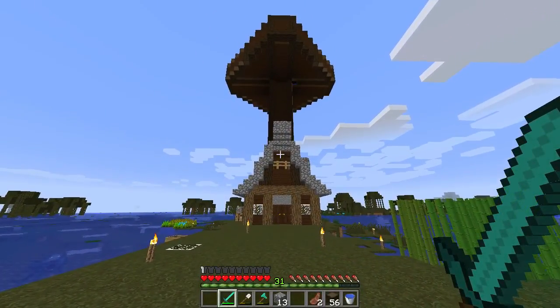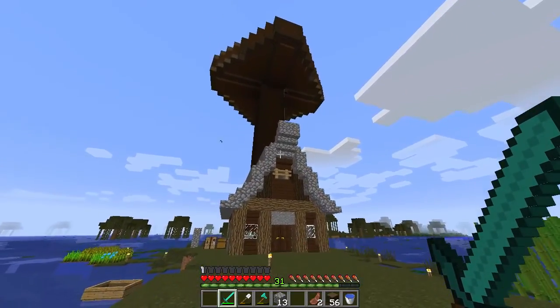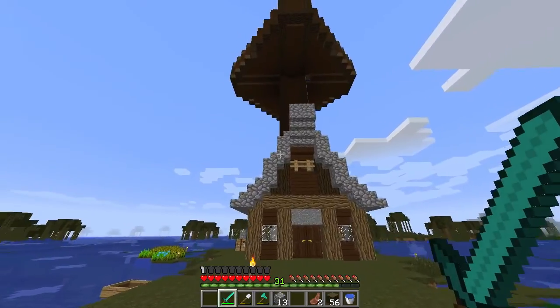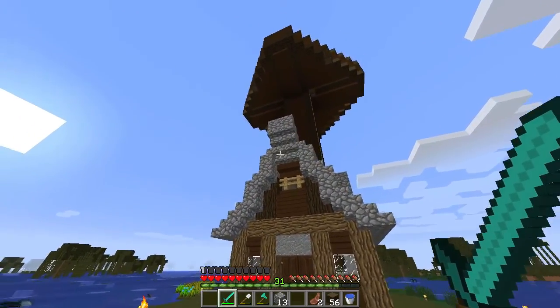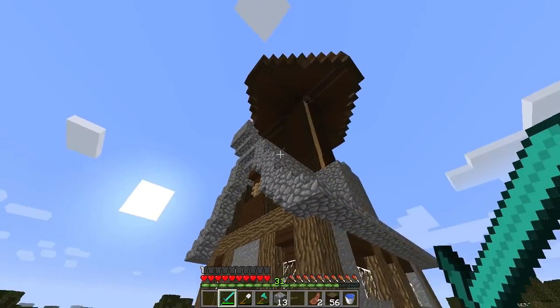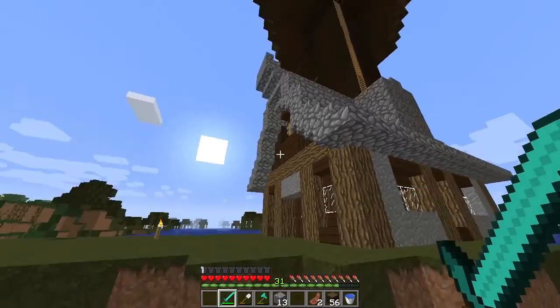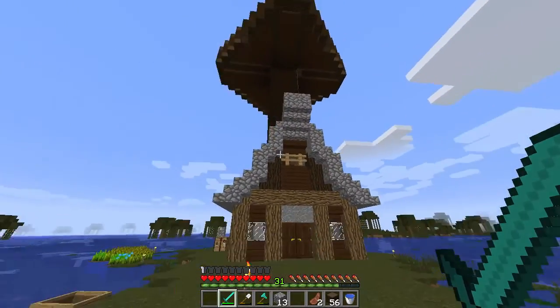And we're back. And look what we have constructed. You and I, together. With the power of togetherness, we have created this thing. It looks... Ooh, I'm in a hole. It honestly, to me, looks like a medieval house with a giant mushroom growing out of it. You know. Can you see it?